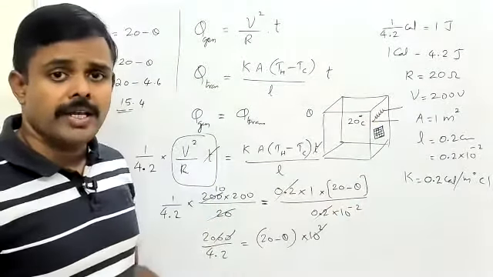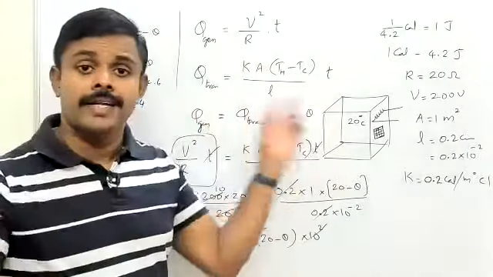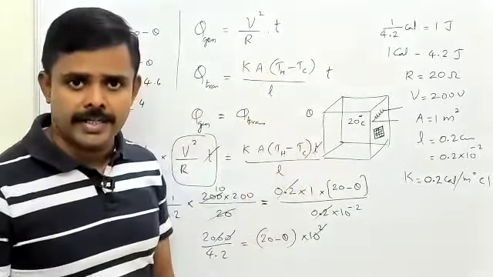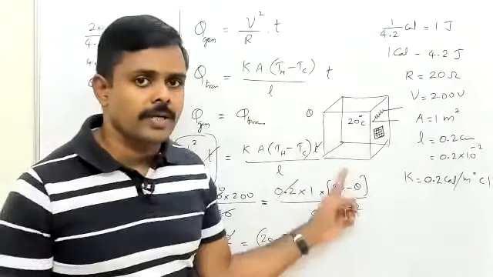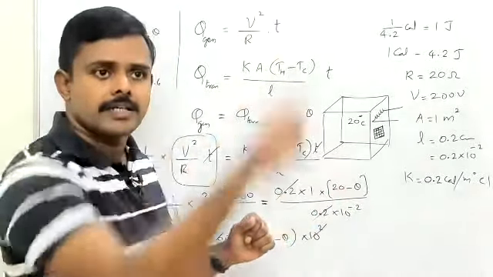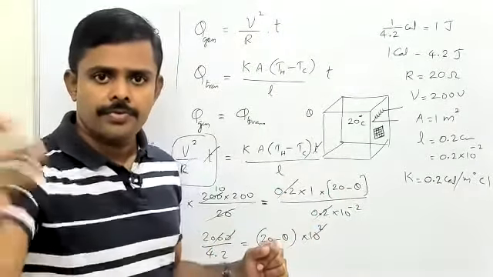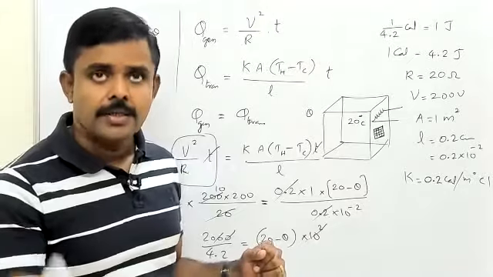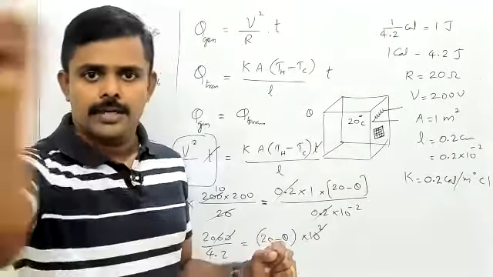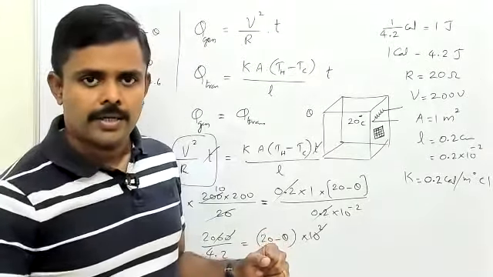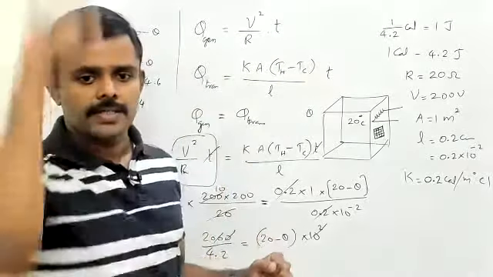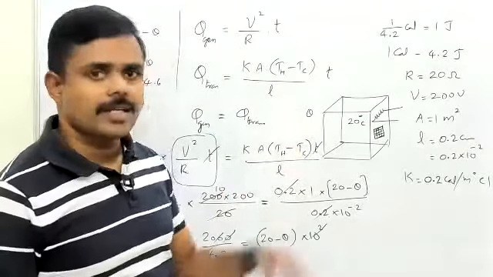Once there was a question like, what if the entire wall, I mean, all the walls are heat conducting? Then you have to take 6A square as the area. One side is a square, no? Look at the wall in front of you. You're sitting in a room right now, right? That wall is A square. 1, 2, 3, 4, 5, 6. There are 6 surfaces, so the area has to be taken as 6A square.